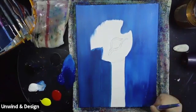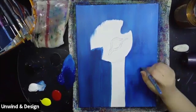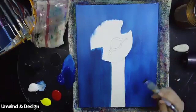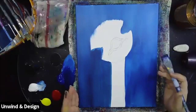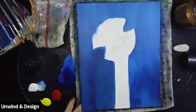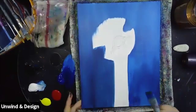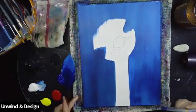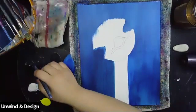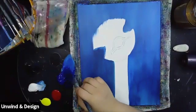Again, like I mentioned earlier, if you guys have a canvas that has a wood frame around it, go ahead and paint it in on the sides. So if you have wood underneath, paint the sides so that your whole painting looks finished when you're done. So pick it up, paint the bottom, paint all around it. And that way, when you're done with it, you can just hang it up on the wall and it looks really good. You don't have to go to the store to buy a frame for it or anything.